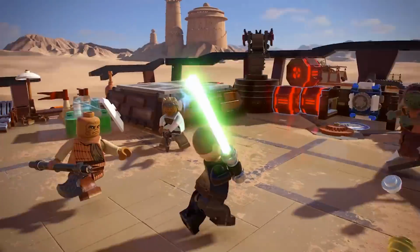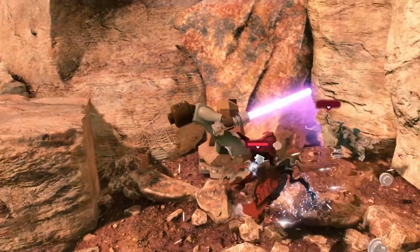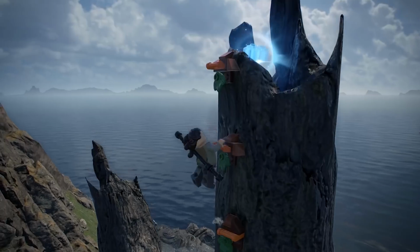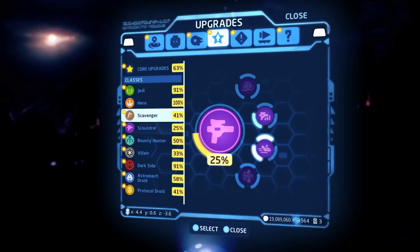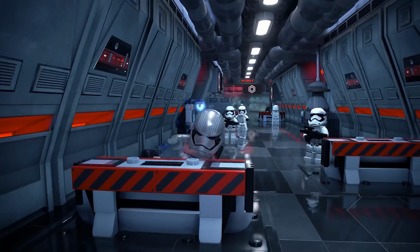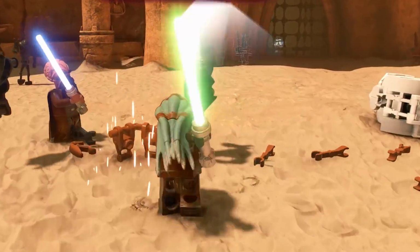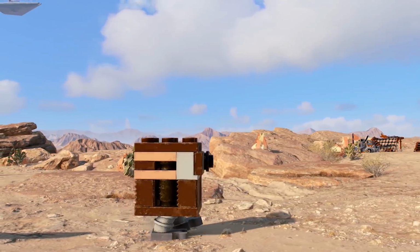The Skywalker Saga features a massively revamped combat system that will have you racking up lightsaber combos 1 minute and diving behind cover to get a few blaster shots off the next. On top of that, they've snuck in a few RPG pieces into this collection, which gives you the chance to unlock all sorts of neat new powers and gadgets. With some 300 playable characters and the freedom to play through the saga in whatever order you like, this might just be the Star Wars gamiest game in the whole darn galaxy.